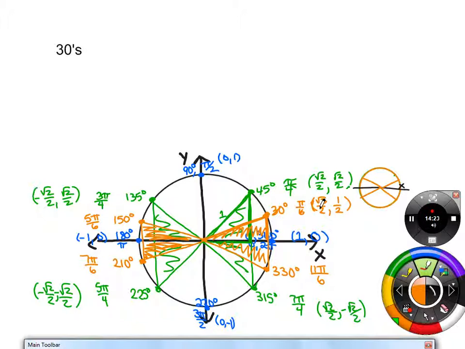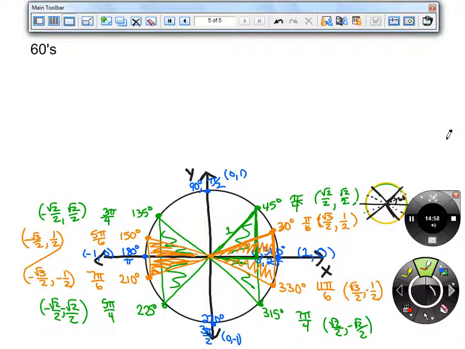Okay? So for each of these triangles, they have that same setup, right? Long x with shorter y. So they're all going to be root 3 over 2, comma 1/2. You just got to get the negatives and positives in the right spot. So over here, it's a negative x and a positive y. In the third quadrant, they're both negative. And in the fourth quadrant, it's a positive x and a negative y. Okay, so again, you're cutting your yellow angle so that it's 2 of the 30s to make 60.